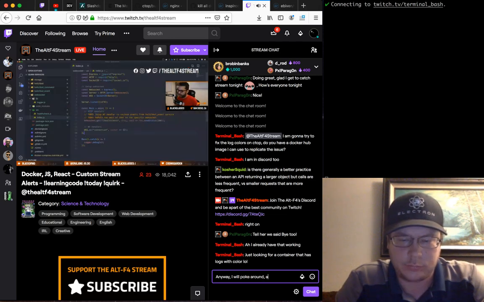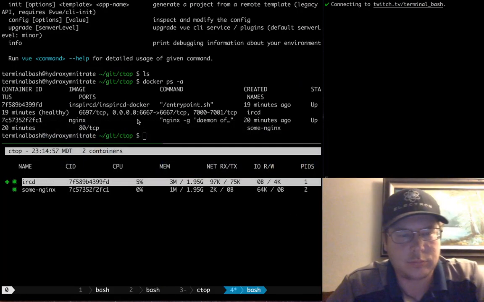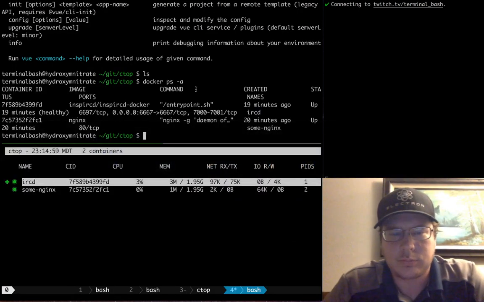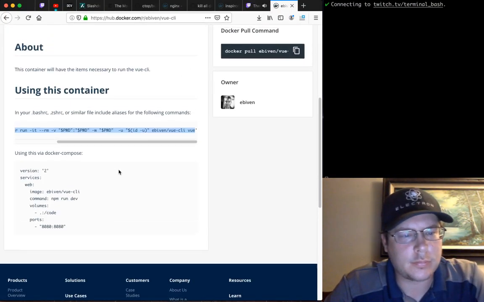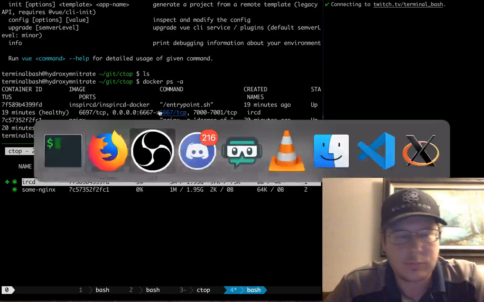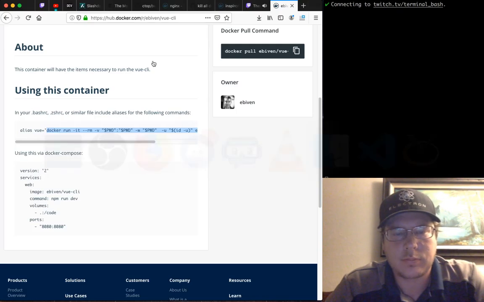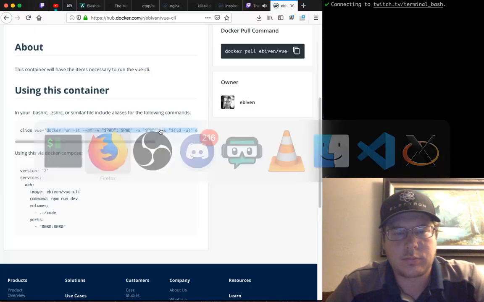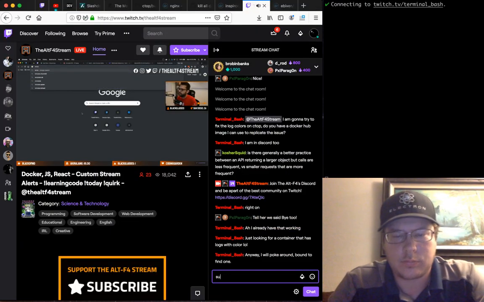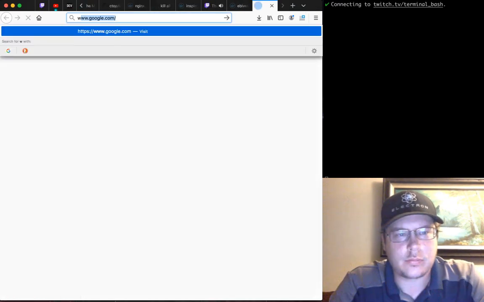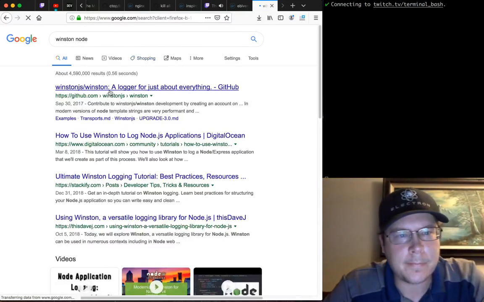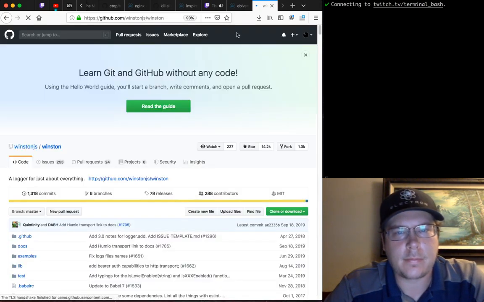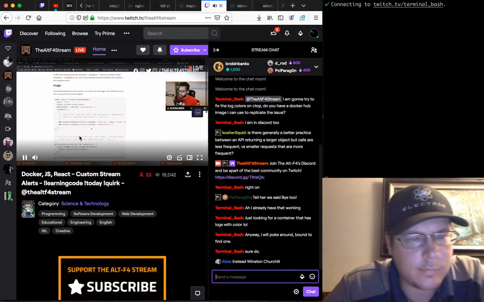So what's gonna happen, chat, is basically just looking for a container that has logs with color. Here's what you could do, honestly, in terminal Bash: I don't know if you have Node.js on your computer, but if you just install Winston, its package has a default auto-colored output, like green.